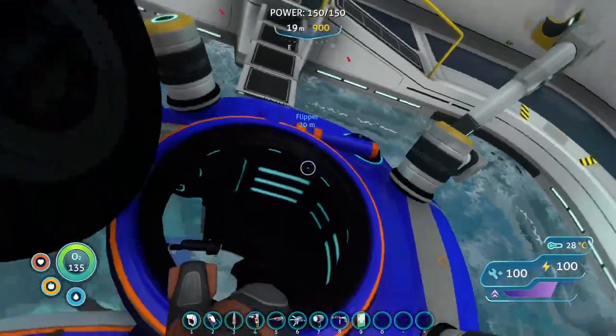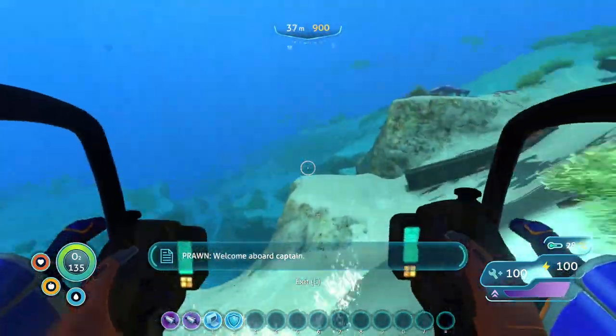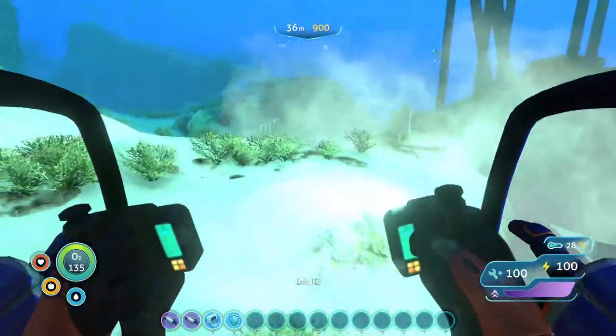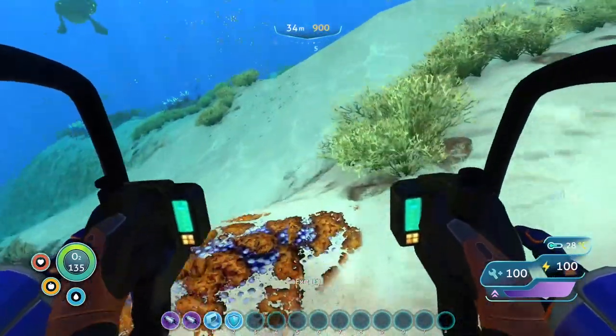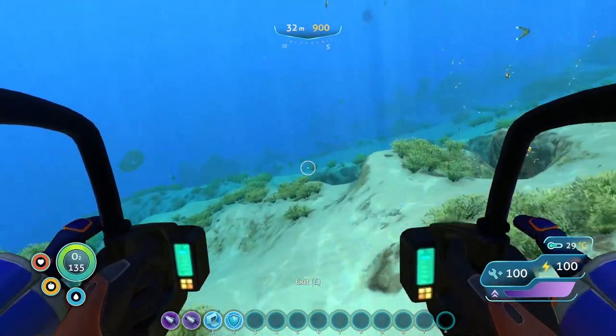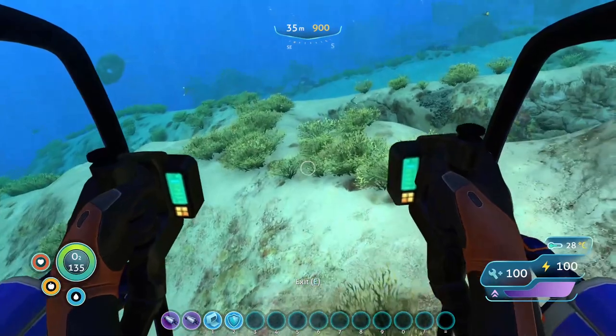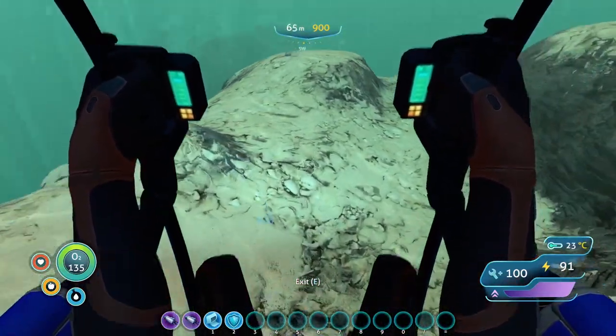Here we go. Prawn suit. Here we go. All right, we're headed towards the spot. It's a little hard to get there because all the ground and everything gets a little crazy between here. So we're going to go kind of wide left. There we go. Yeah, I think we can do it this way. Let's go. All right, we're almost there. Time to start taking the plunge. Hopefully we can get down to this.